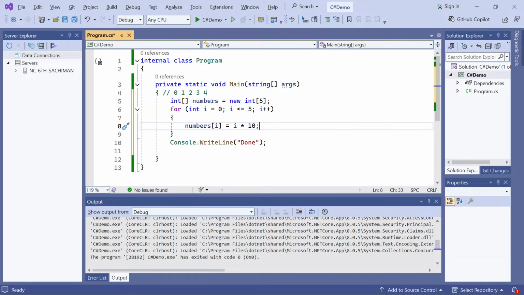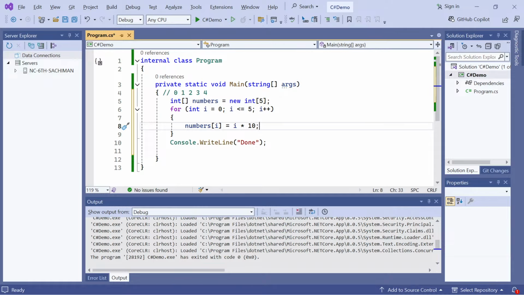Why? Because when I is equal to 5, you are going to try to access index 5, and when we try to write the value there at index 5, we are going to hit an error which says that the array index is out of range, or out of bound.